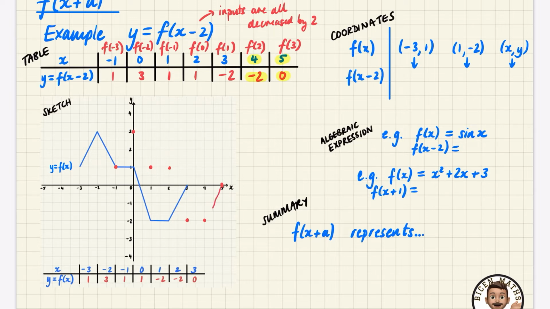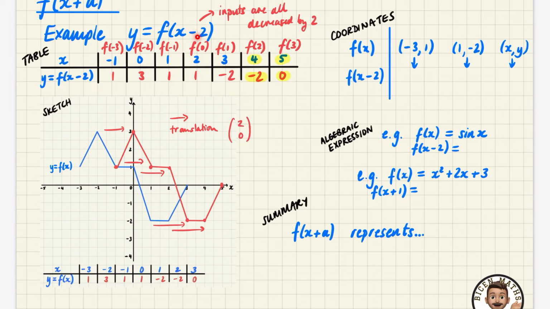So connecting these together, I have these here. And I'm wondering if you can spot what has happened here. From the blue one to the red one, every single coordinate has shifted across 2 positions. It's not that easy to see, but if you look at each coordinate, every single one has moved 2 places across. So it looks like it has shifted across in a translation, and it has gone 2 spaces to the right and nothing up and down.